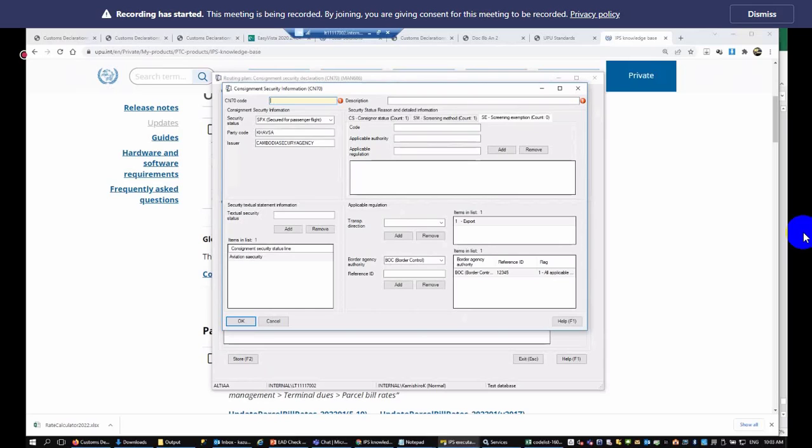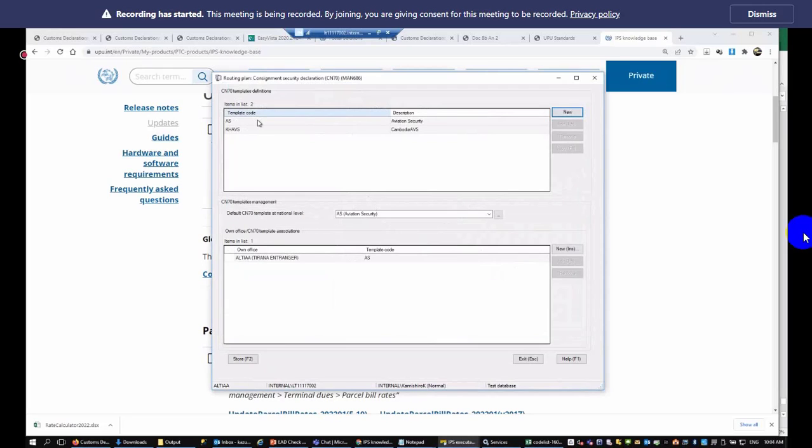I tentatively set it as KH, Aviation Security, Cambodia AVS. Then click OK. So I set the template.